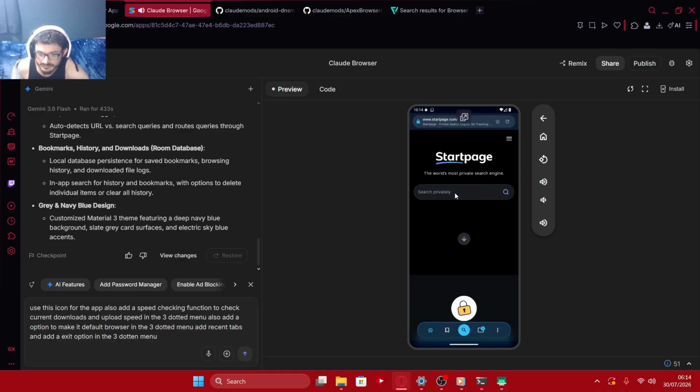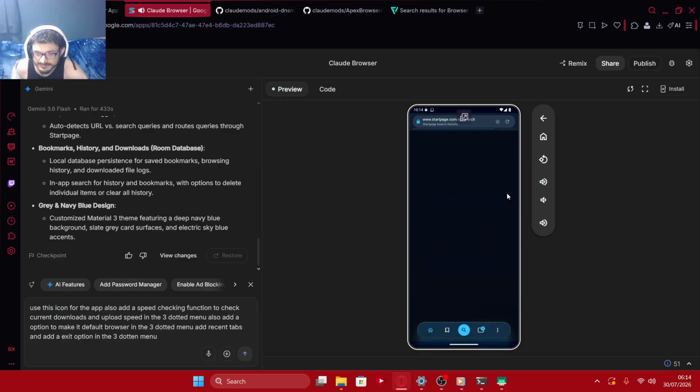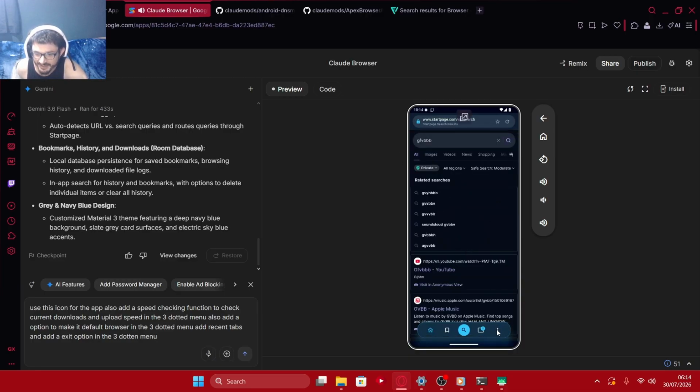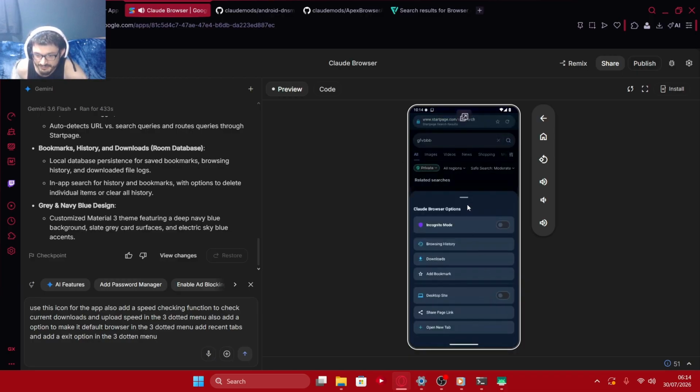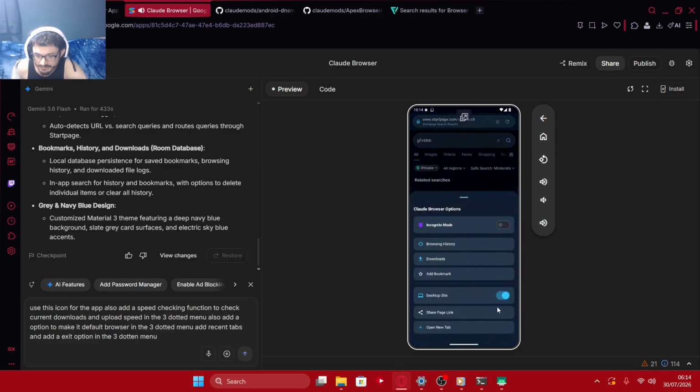Nice. So we're on start page, and we can type using an app in an app. We can test it on here. We've got incognito mode, browser history, downloads, desktop type version. Doesn't work.